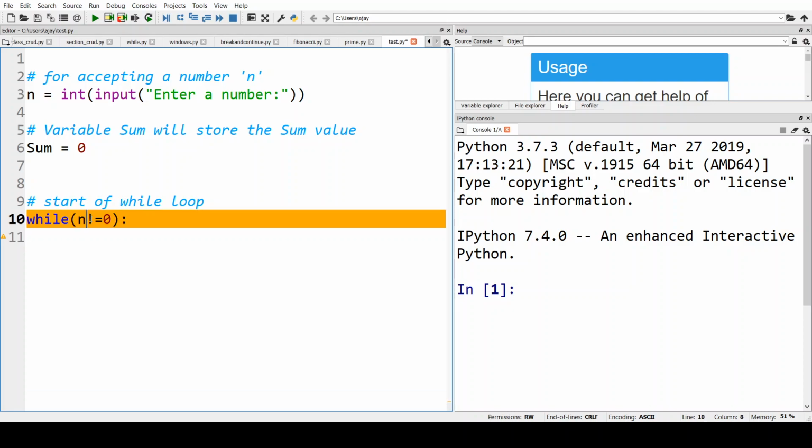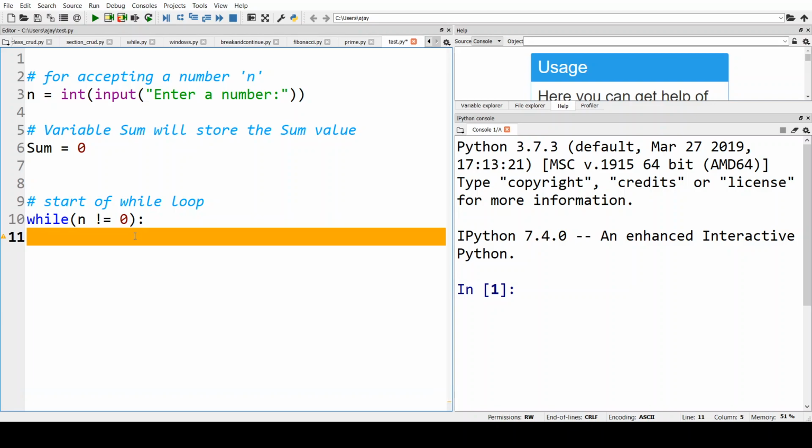Let me give spaces over here and over here, so that it is more readable. And what I'm going to do here is divide n by 10 and collect the remainder.